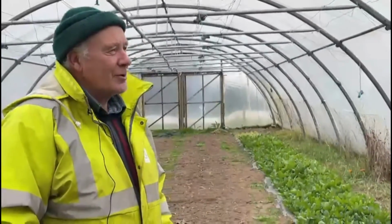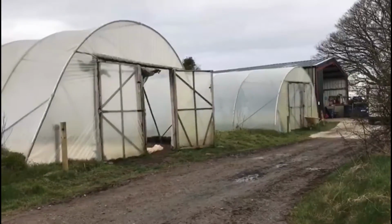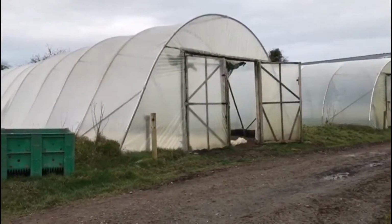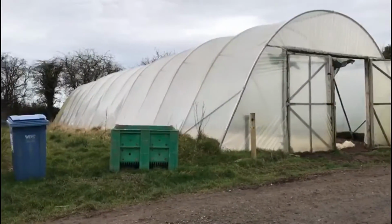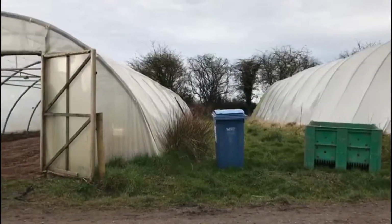There are smaller. The one we're in here is a commercial tunnel. Now it's what you class a commercial tunnel. Once you go above 18 feet wide, you're kind of into the commercial tunnel. And you'd note there that the bars on the commercial tunnels are a big diameter, maybe up to 60 millimeters or so.